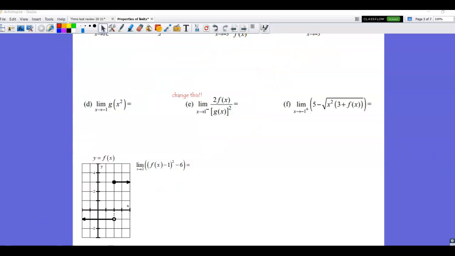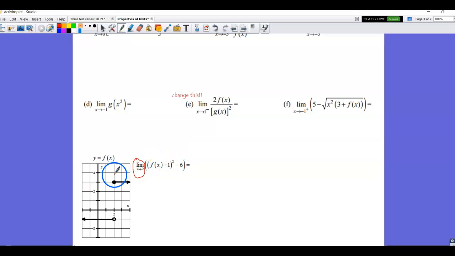So in this next example, you'll see that just because the limit does not exist for one of the functions does not necessarily mean that the limit will not exist for the new function that has been created by a combination of operations. So let's take a look at the example that we see right here. We are finding, and this one's not in your packet, so you're probably going to want to copy this down, the limit as x approaches 2 of this function right here.